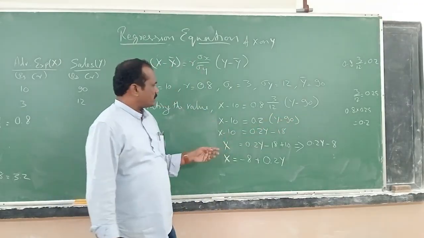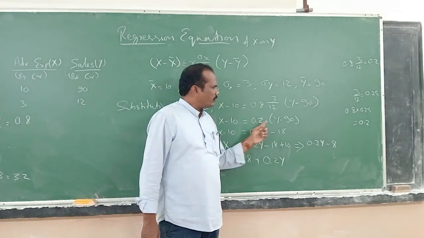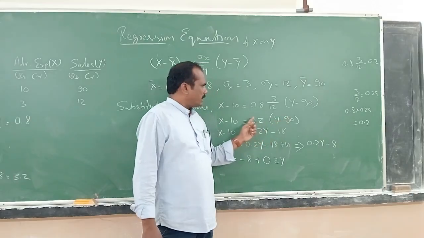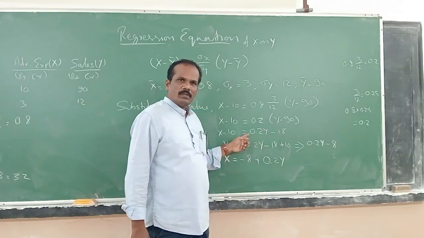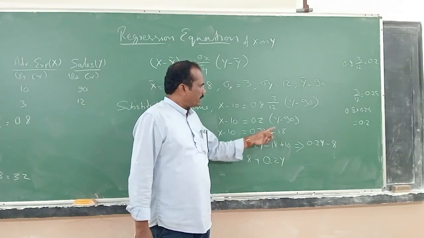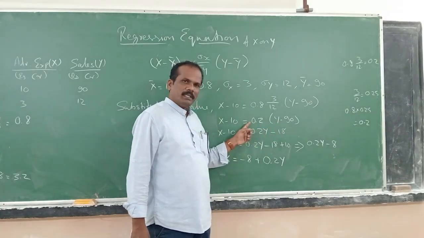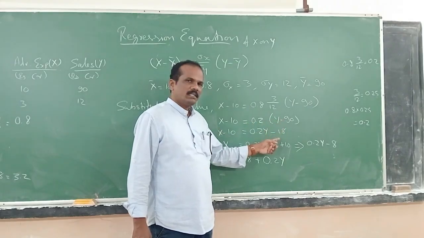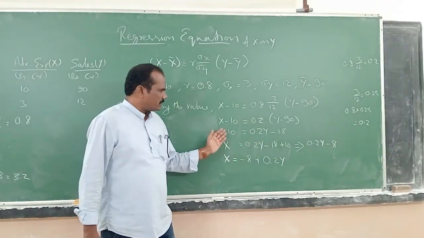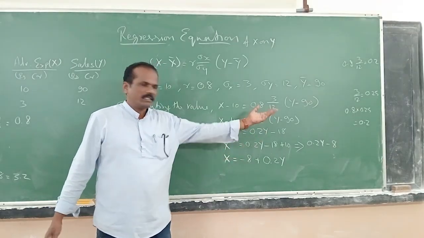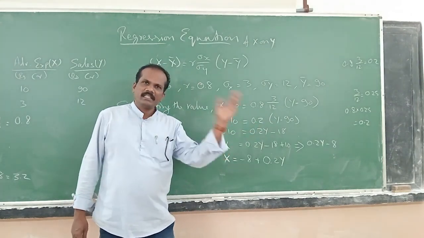Again, the next step, we have x minus 10, and here this 0.2 is common for y and 90, right? I am multiplying 0.2 into y, which gives 0.2y, and again I am placing the minus symbol here, and multiplying 0.2 into 90, you will get 18, right? And here we are taking back this 10 from right hand side to left hand side. When I take it from right hand side to left hand side, the sign will interchange, right?